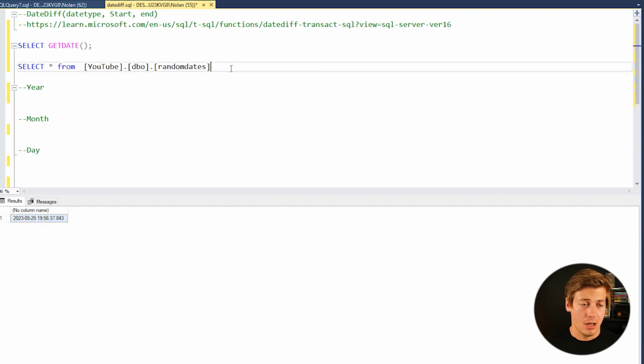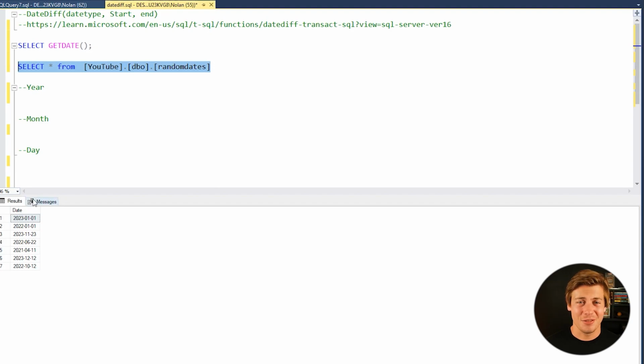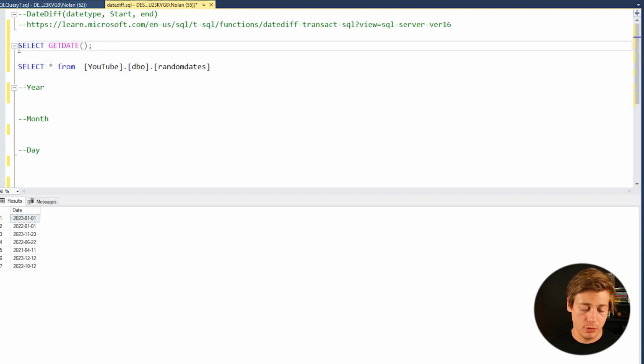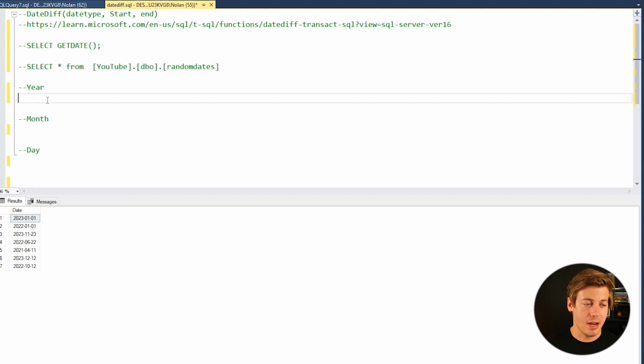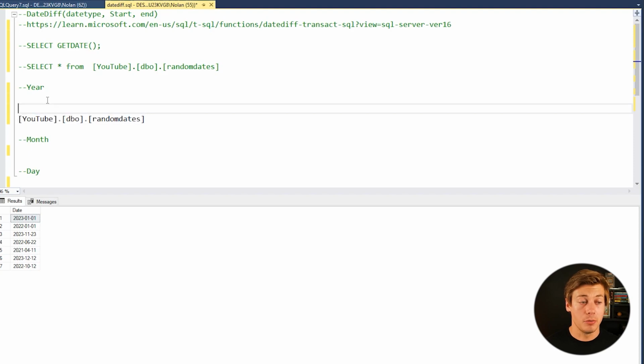What I'll be using for this tutorial is a table called random dates. I just threw seven dates in here. No reason for the specified dates, but I've used them in other tutorials and I feel like it would be pretty helpful with this one. That being said, let's take a look at this first example over here where we're going to be taking a look at a year. So I'm going to copy over this random dates and I'm going to do an example within the select statement first, and then we'll use one in the where clause.